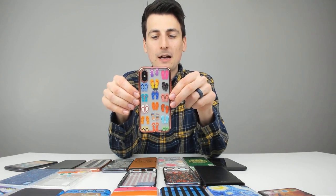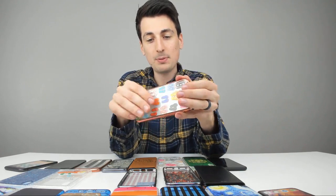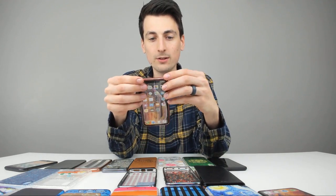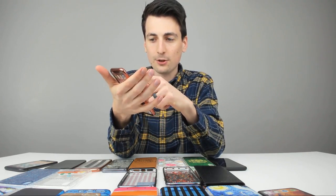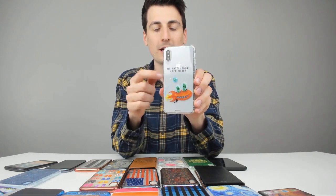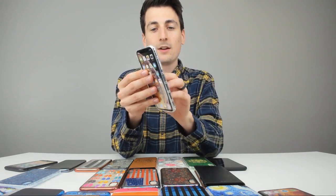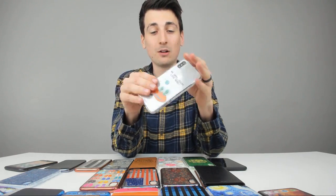Next up we got the flip flops case — they look great on the phone. Really got that nice bumper shine going and I really like this pinkish hue color. They do such a good job with how they manufacture these and use the 3D printed designs — really, really neat. I love the flip flops. Definitely the funniest case they sent me to review — that aliens speeding past Earth cracks me up. It's funny because it's on a smartphone. Love the clear case — it really helps showcase your beautiful iPhone.